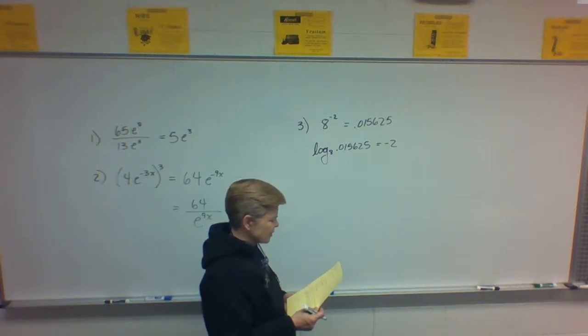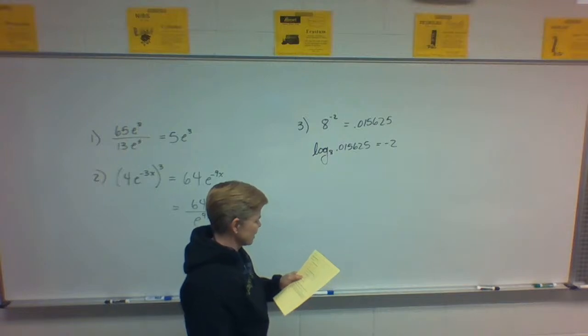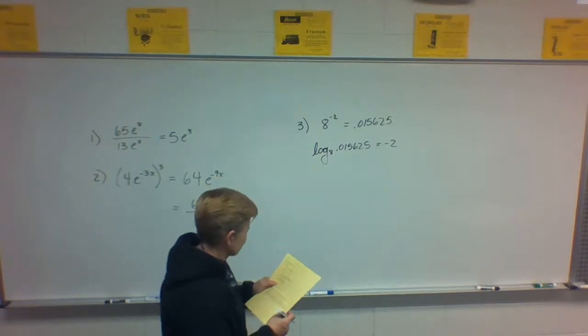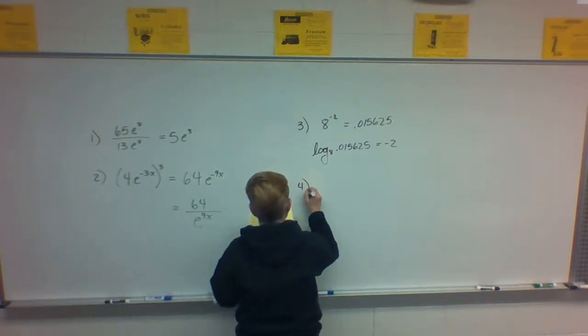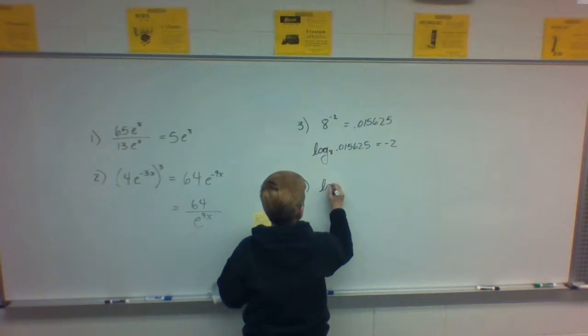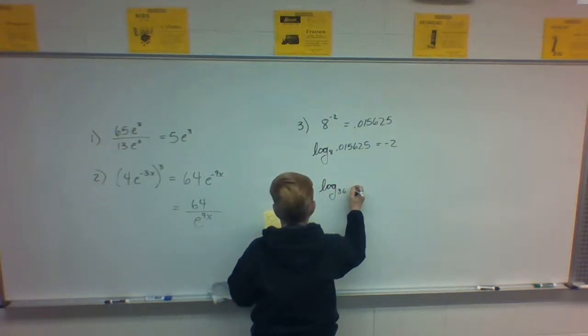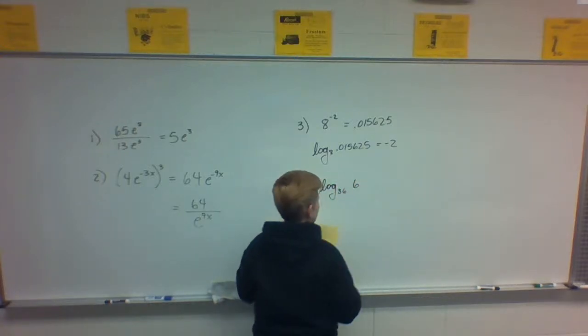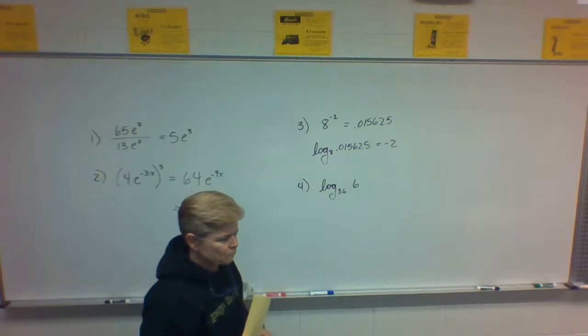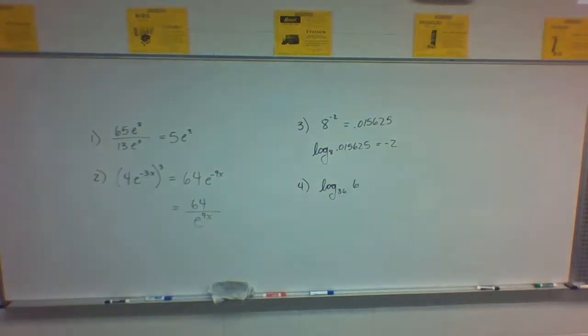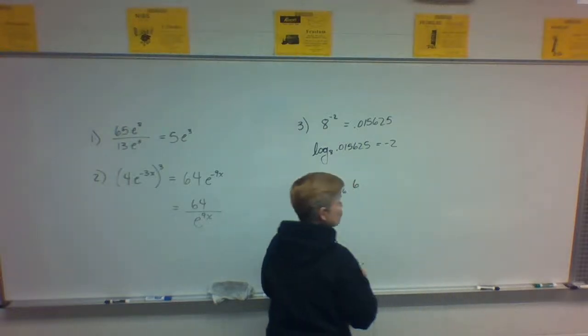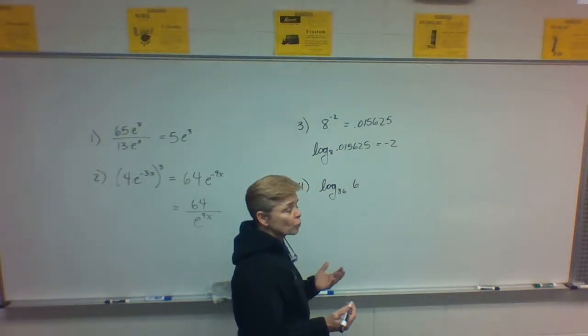The next one has another set of instructions. Number 4 says evaluate the logarithm. Number 4 is something like this. The log base 36 of 6. Now here's what they want you to do on this. This is what they wish you would do. And if you're going to show me any of your work, this is what you'll do.